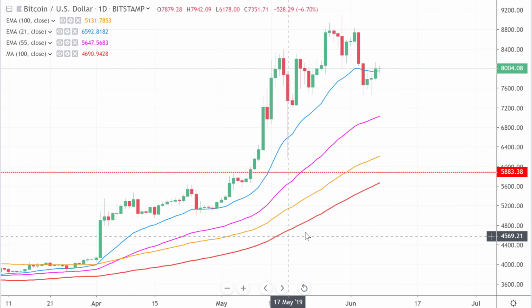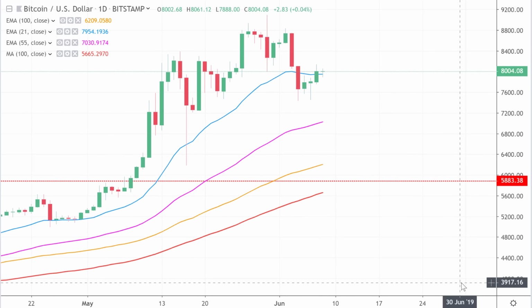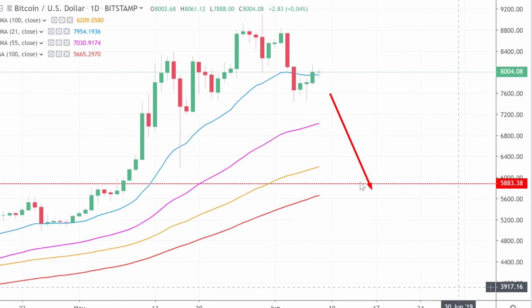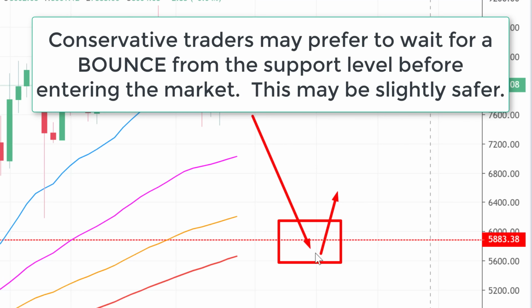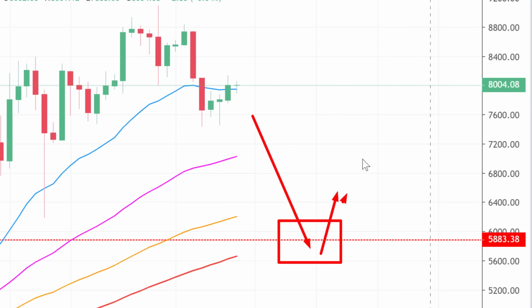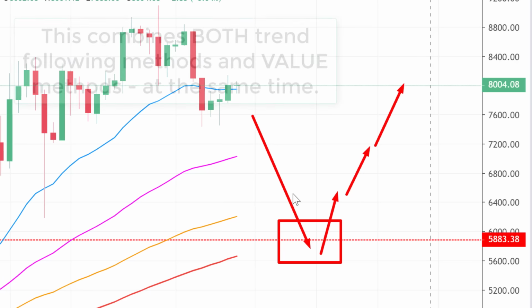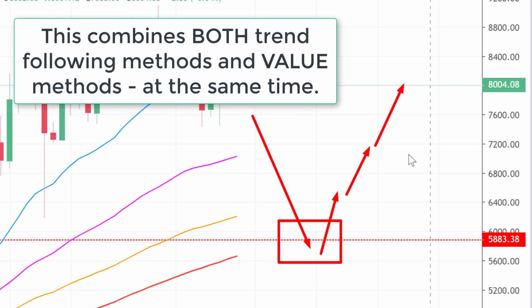Now, let's say Bitcoin did drop down, whether to these levels or at higher levels. Let's say it dropped down to the 100 moving averages, held these levels and then bounced off that level. If it were to bounce off these levels, then I'm going to start adding to my position, because then I have a clear indication that there's a higher probability that Bitcoin is holding these levels and may start a new leg higher towards the previous highs. So this essentially is a very useful and simple strategy which a trader could use to combine both trend following and value at the same time, but also to control the risk as well.